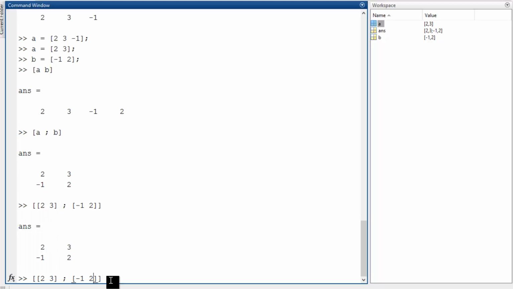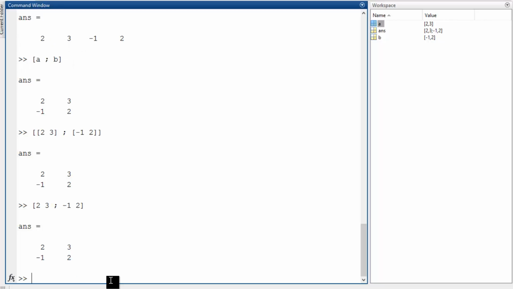Now in this case, the inner parentheses are optional, so I can actually remove the inner parentheses. Matlab will understand exactly what this means. It understands that this should be a 2 by 2 matrix with 2 and 3 in the first row, minus 1 and 2 in the second row. So that will give us exactly the same thing.